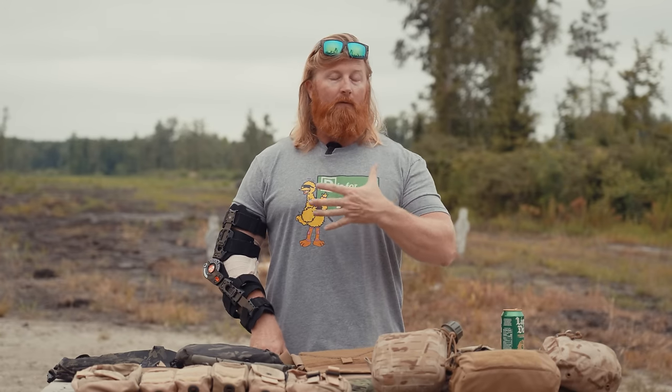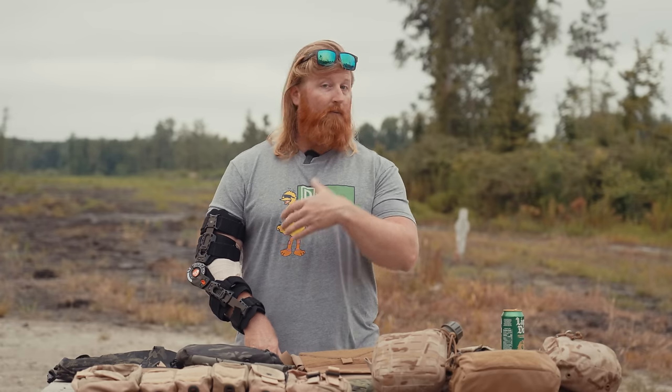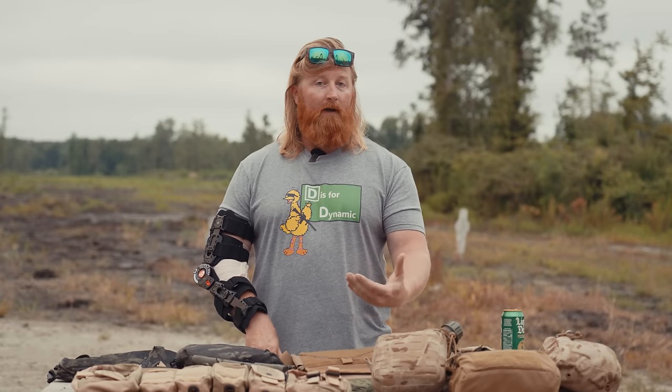And because of my experience as a recon marine and always wearing a very heavy pack, having that chest rig out in the front with all my fighting load on the front kind of helped just a little bit counterbalance the weight of that ruck. So I prefer chest rigs. A lot of the guys I work with, they preferred the load-bearing vests, and they stuck with the load-bearing vests. There are some guys who preferred belt kit, and they stuck with belt kit. All right, if it works for you, that's fine. But my preference is chest rigs, and it's what I would generally recommend to somebody who is looking for some kind of load carrying solution.